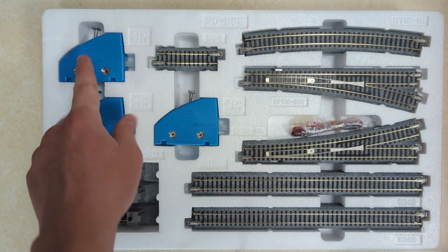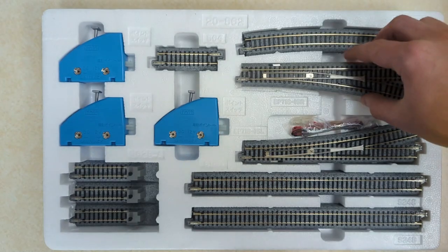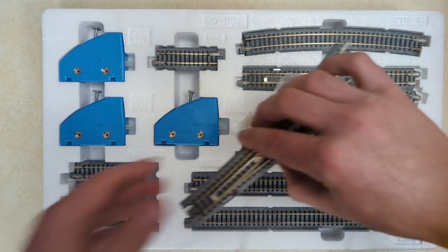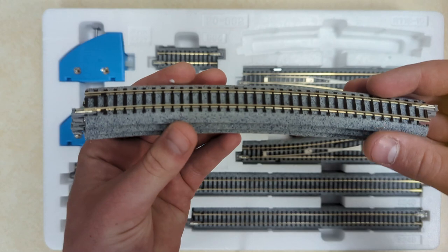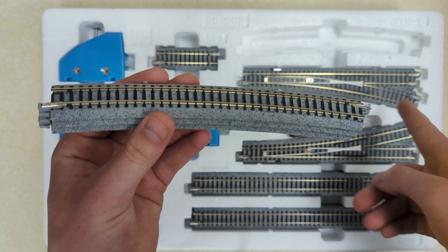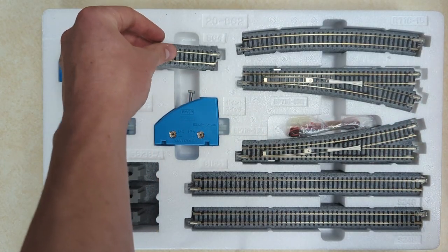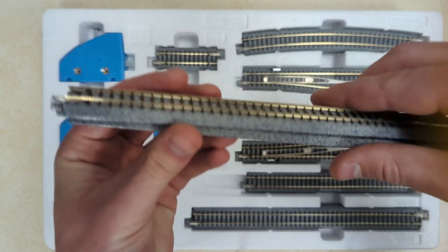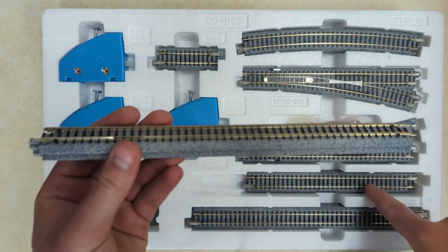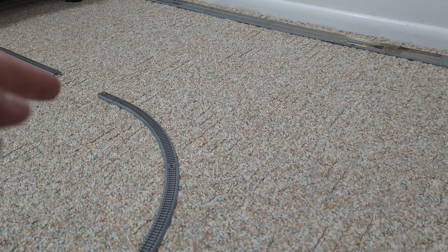Of course, we have the three levers that control the switches, which we have one right-hand switch and two of these left-hand switches right here. And then we have three of these curves, which are meant to straighten out once they come off of the switch. We have two of these 64 millimeter straights, and then we have a whole bunch of these long straights and these little bit shorter straights, and it will go right in this gap right here.